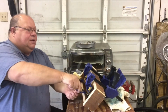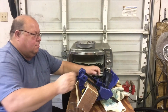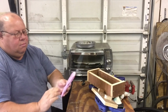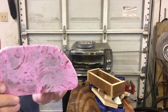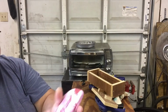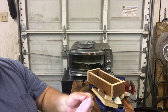Okay, let's take the clamps off and see what we got. It's okay. Got this pink and a little reddish in it. Didn't come out too bad. The red's not quite mixed up as much as I would have liked. Still pretty warm. May get some more pink bags and redo it and make it a little bit bigger.